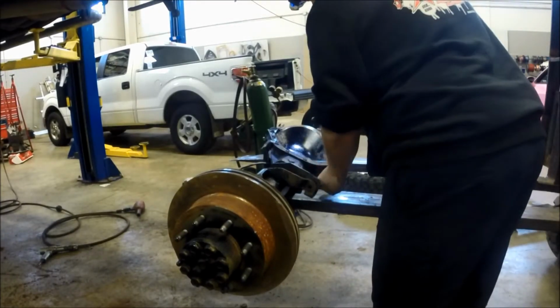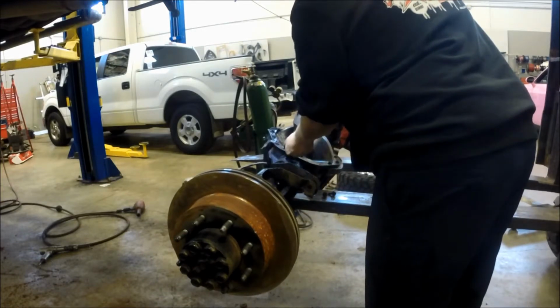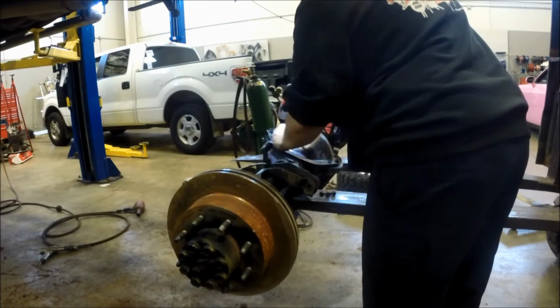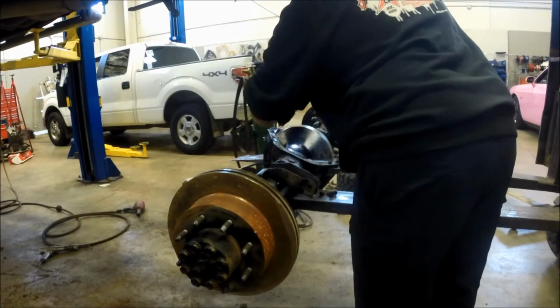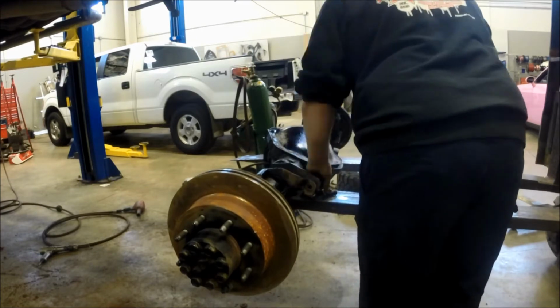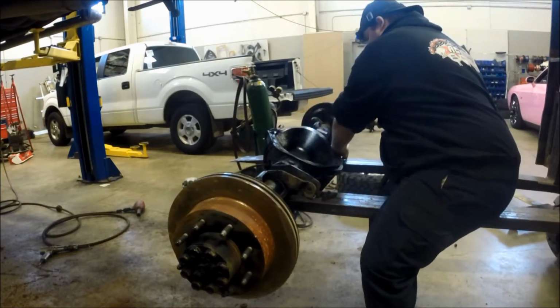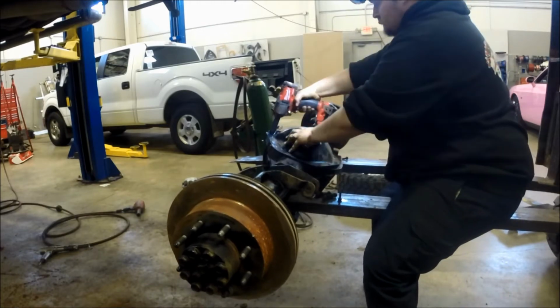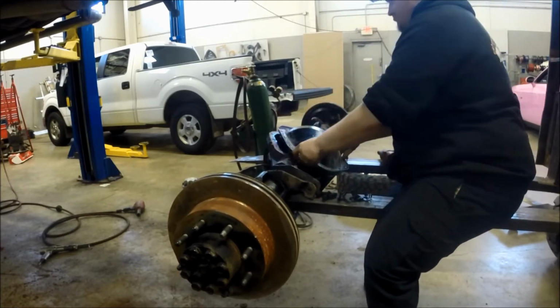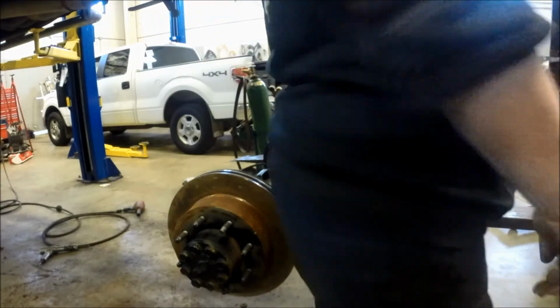Okay guys, to start off, we are going to remove the back cover. 13mm bolts all the way around. Using the impact to make short work of this. Taking them out lightly and just going around getting the cover off, and we're going to end up taking that cover off and cleaning it with a wire brush on the bench grinder. Easy part of the setup to make sure that surface is clean on that end.